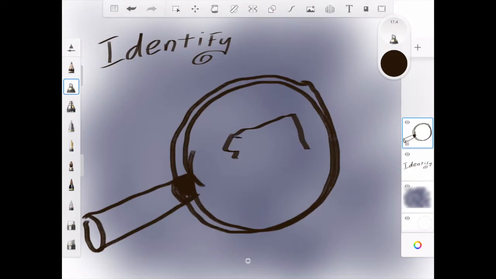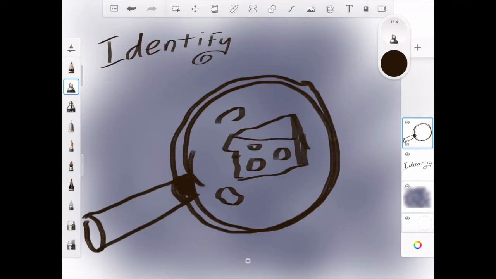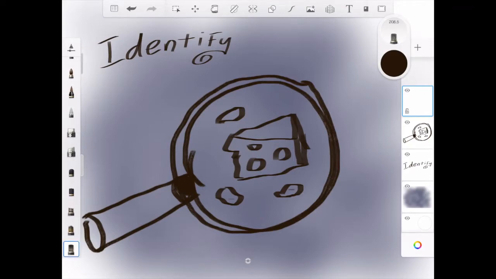Okay. You might be looking at a little crumb and trying to figure out what that crumb is. Is that cheese? It is cheese. I'm drawing some cheese. With the magnifying glass, does that make things bigger or smaller? It makes things bigger. So to magnify something is to make it bigger. Two definitions, one doodle.